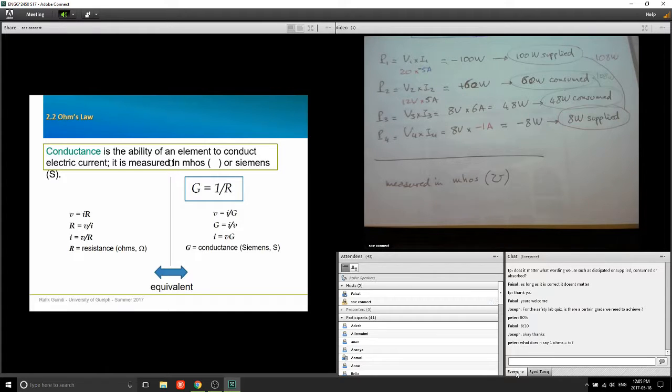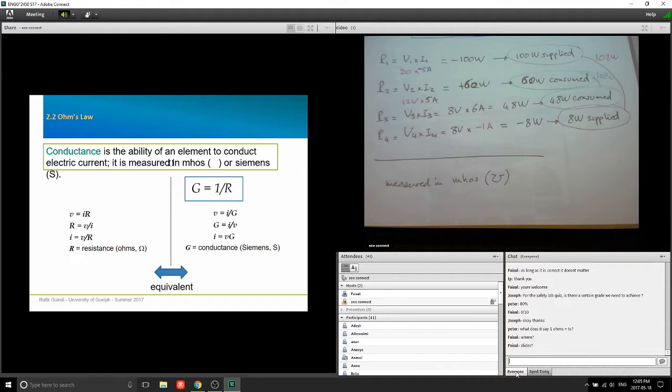So what is conductance? Conductance is the ability of a material to conduct the current, which is the opposite of the ability of the material to resist the current. So basically, it's 1 over resistance. It's not more than that. The conductance, we give it the symbol G. G equals 1 over R. So if you look at your values, V equals IR, it means I equals VG.